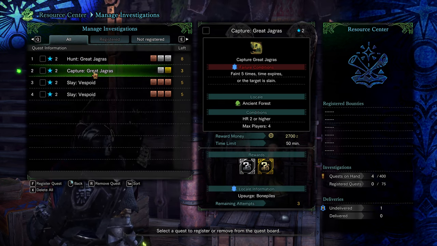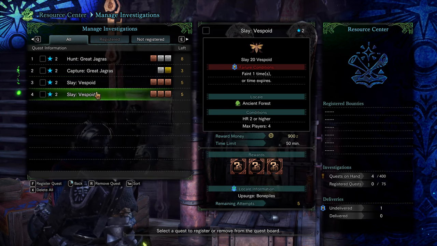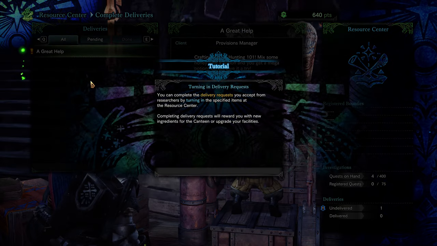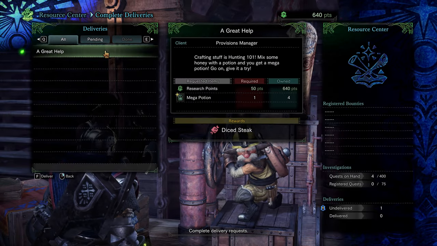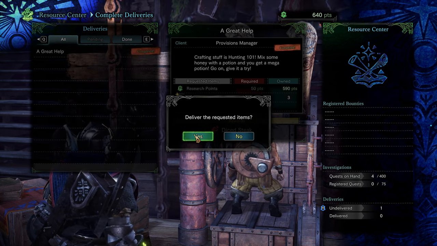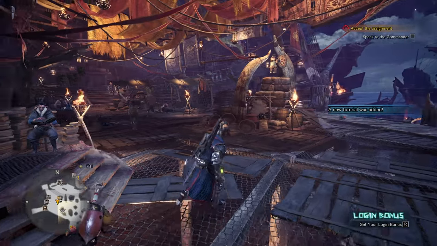Hunt great Jagras. Capture great Jagras, so I can capture it. Okay. Vespoid. Doesn't show any. Slay Vespoid. Okay, I will do that. Complete deliveries. Okay. A great hub. Yeah, let's turn this in. Alright, so this one is completed, right? Alright.